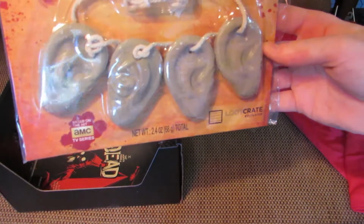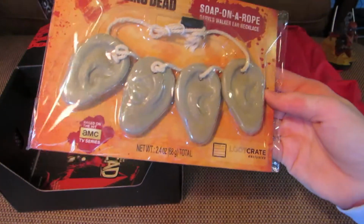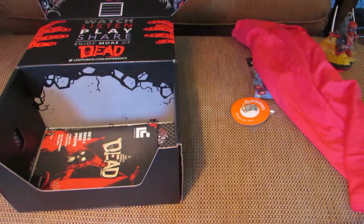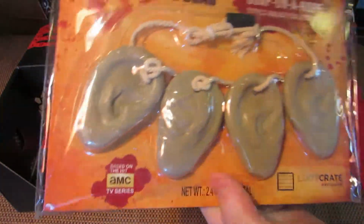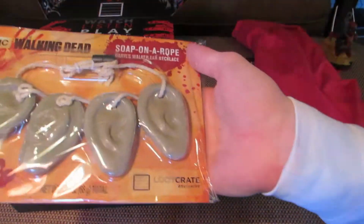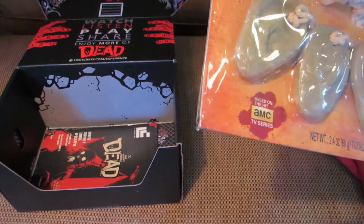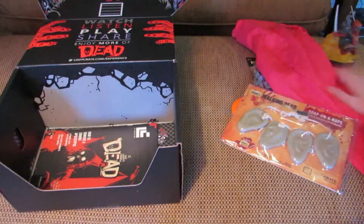So this is Walking Dead, I guess, soap on a rope. Daryl's Walker ear necklace. So this is basically what they use in the show to help keep walkers away when they're going out into the big lot of them. In the first season and this latest episode, or no, not the latest one, I missed yesterday's, but last week. Yeah, that's really cool. So I'm thinking that's it, except for the magazine.